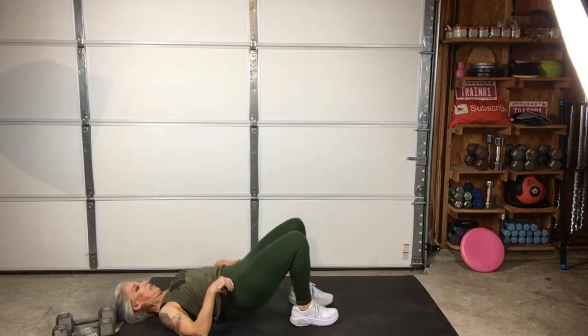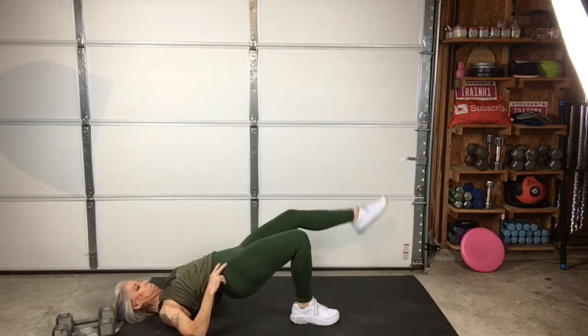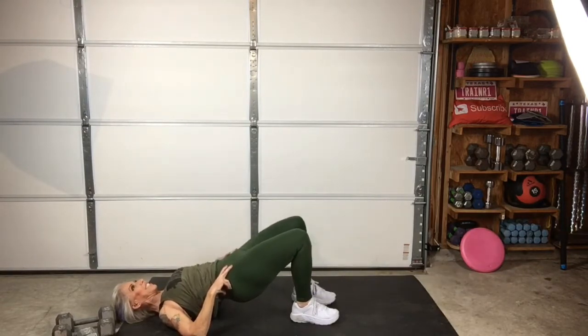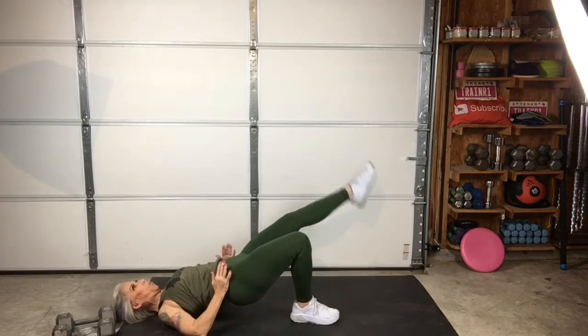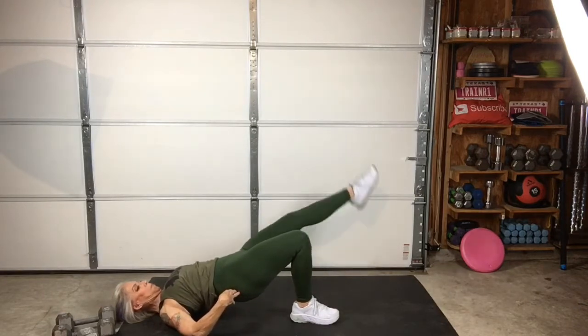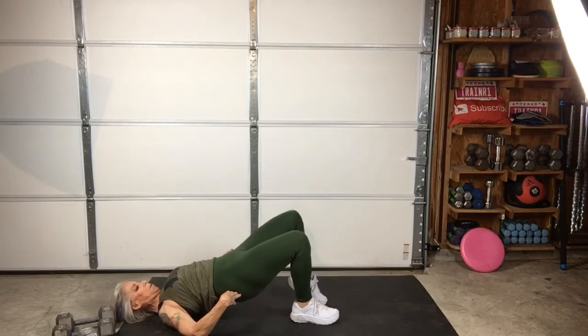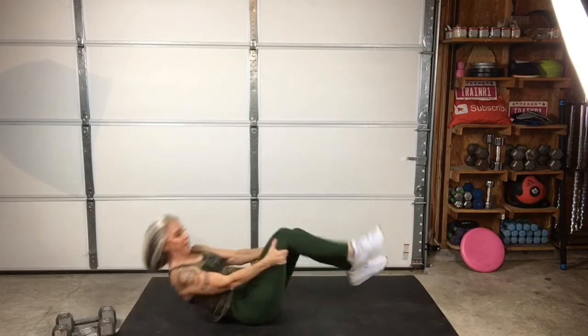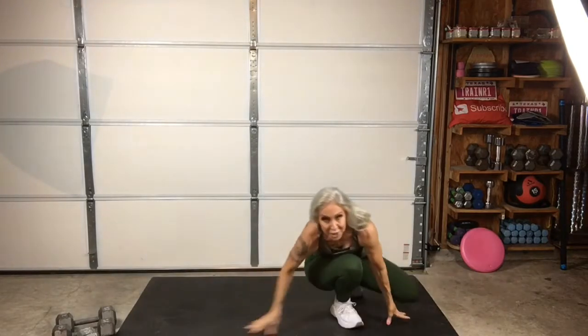Got a little music going on too. But I wanted this to be a tutorial because it's really good. We have six exercises, actually seven, that we're going to do. See, my left hip has a tendency to drop, so I'm squeezing my right medius where my right hand is. I'm squeezing that part to hopefully strengthen it a little more. And yeah, the next one is a prone hip extension. We're going to go fast on these. So it really hits the gluteus maximus really, really good.